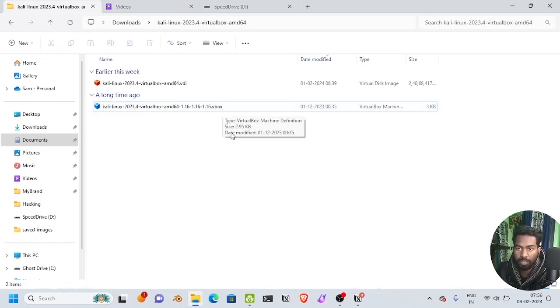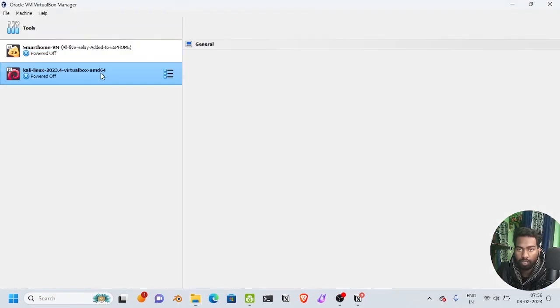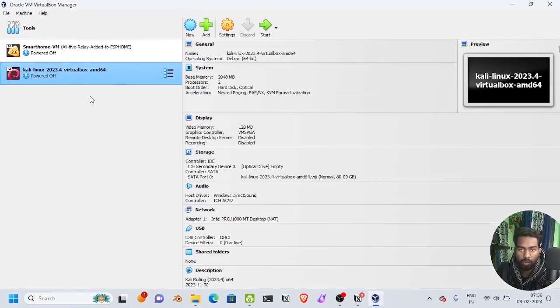Its format is .vbox, so you have to right click it and open it. As soon as you open it, it prompts a VirtualBox dialog, and you have successfully added the virtual machine to VirtualBox.